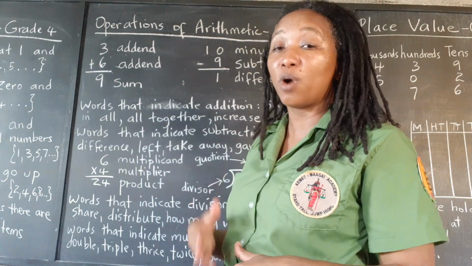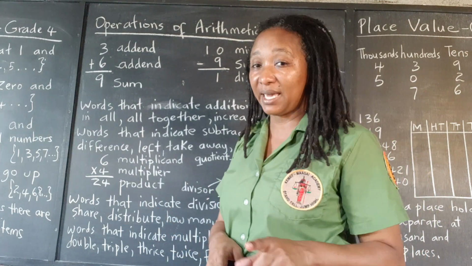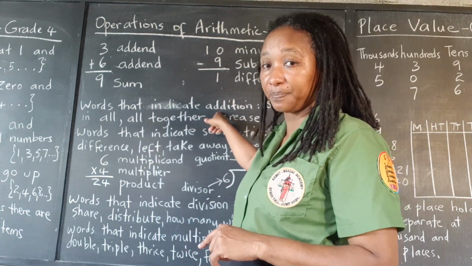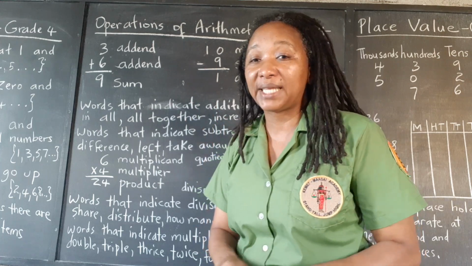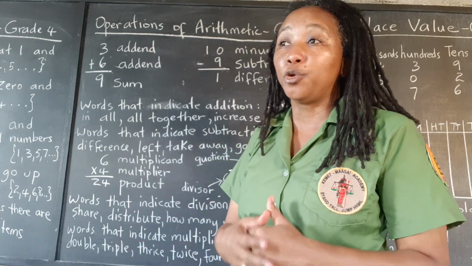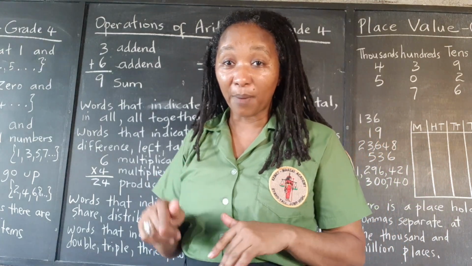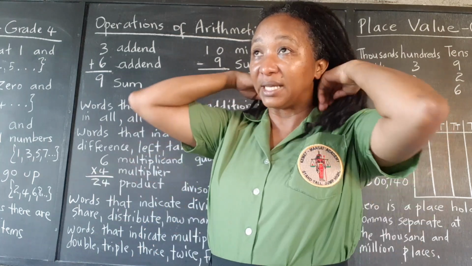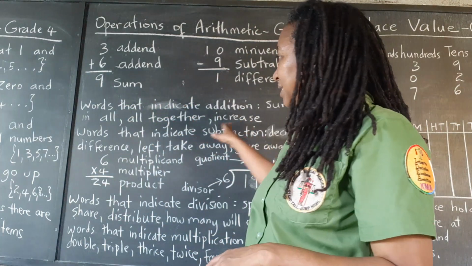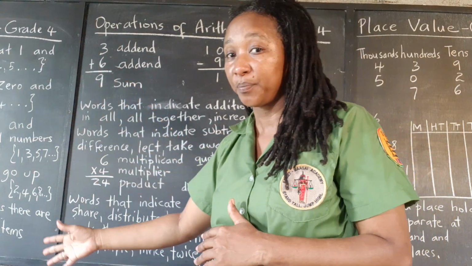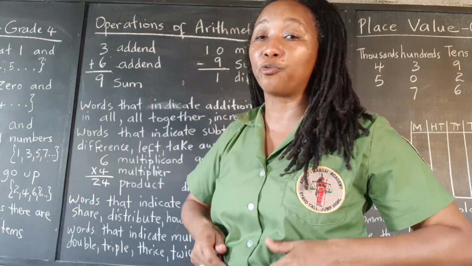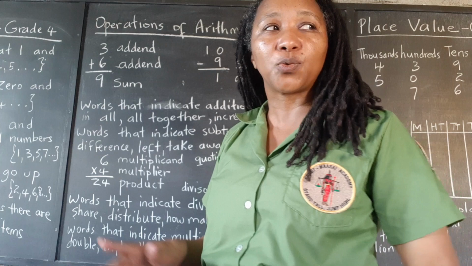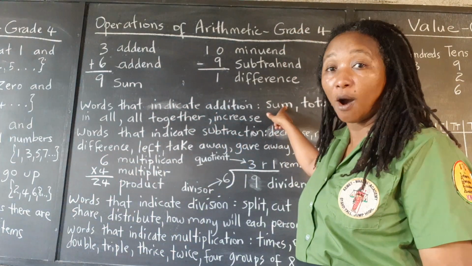Now let's look at some words that could indicate that you're being asked to use the operation of addition. Now, even though we're saying that these words indicate addition, you really still will need to read the problem carefully, see how it is worded, because they might use these words to say something was added before and now they want something else, right? So read it carefully. But usually these words indicate addition. Sum.